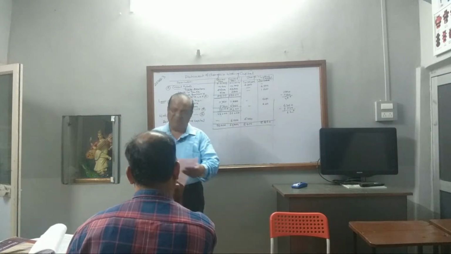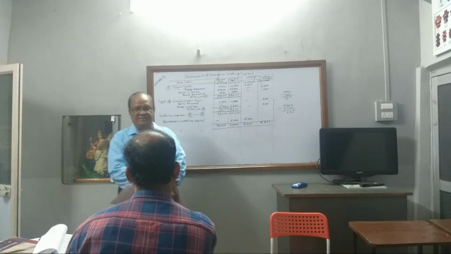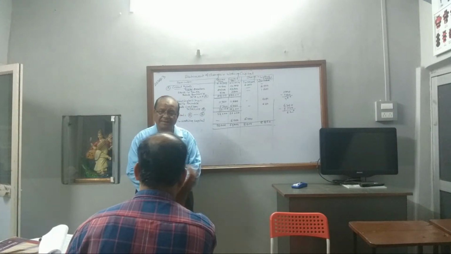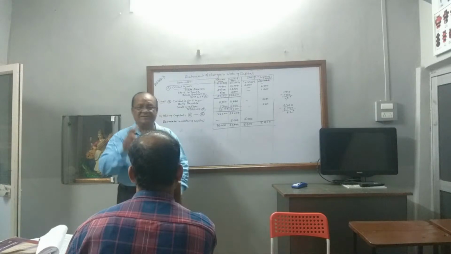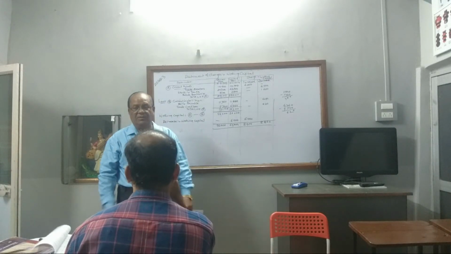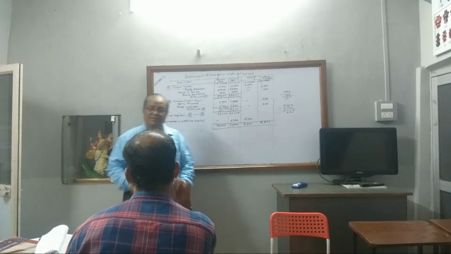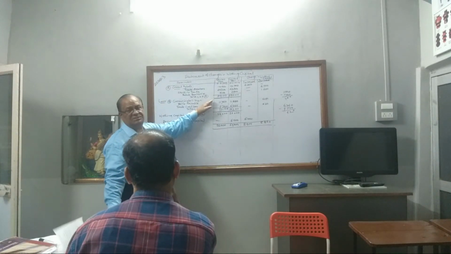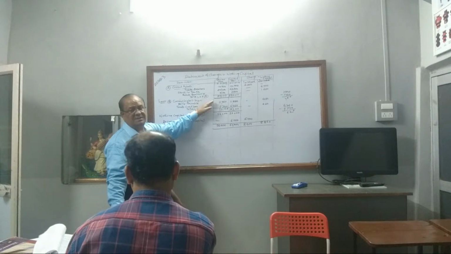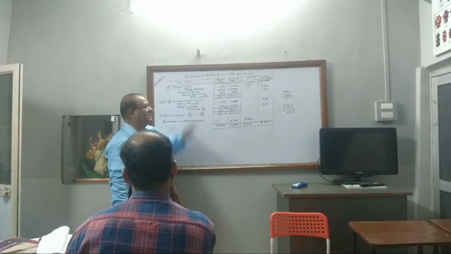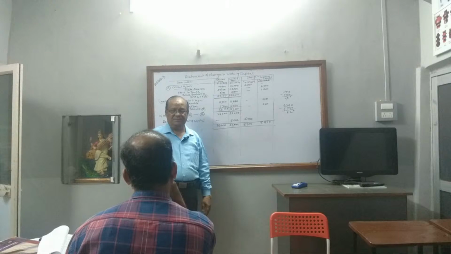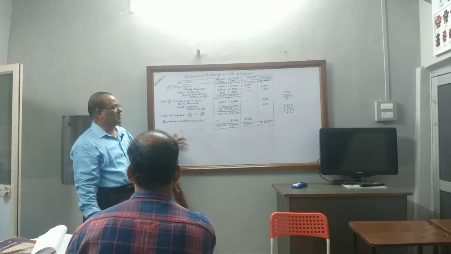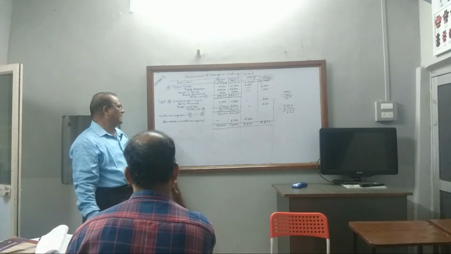First will be the fund flow statement. What is the meaning of fund flow statement? A theoretical portion they can ask you. In the fund flow statement, we have to ascertain current assets minus current liabilities, the changes in working capital. That means ascertaining the increase or decrease in working capital. In this format, in this problem, we'll get a decrease in working capital.